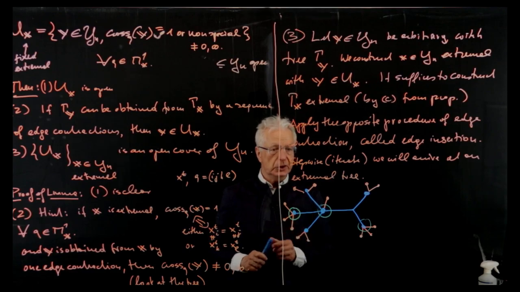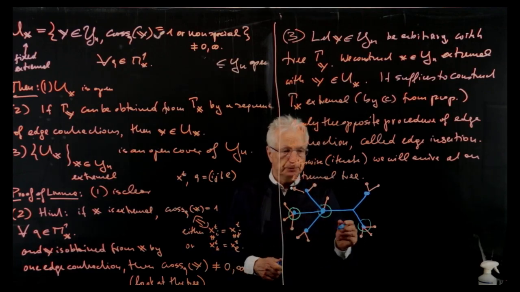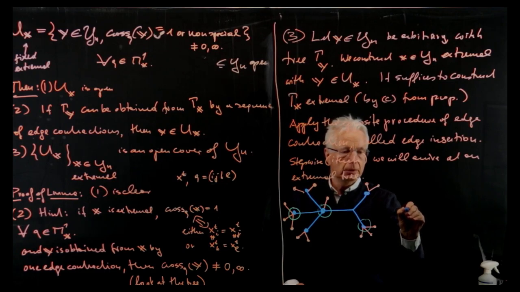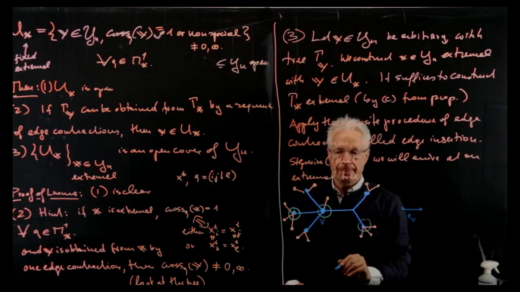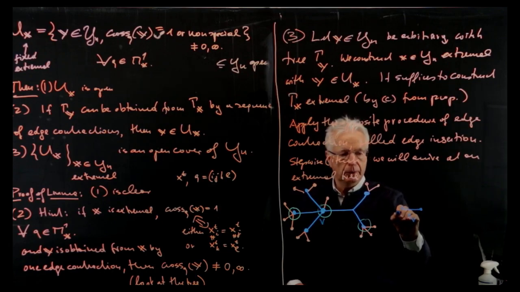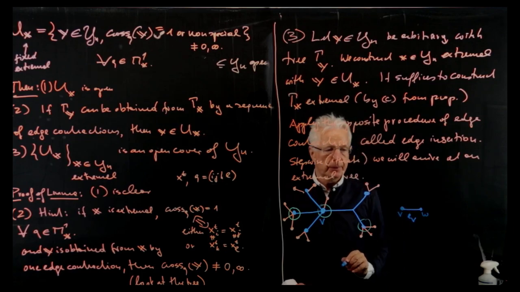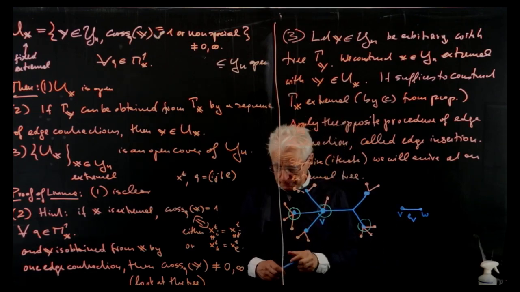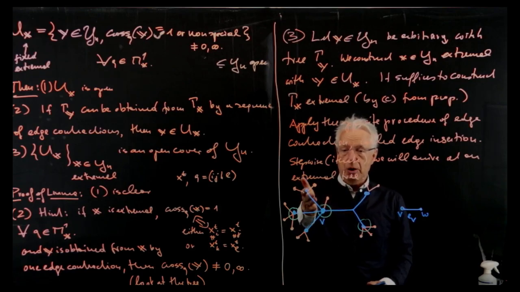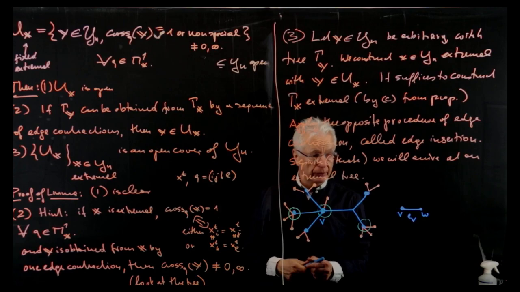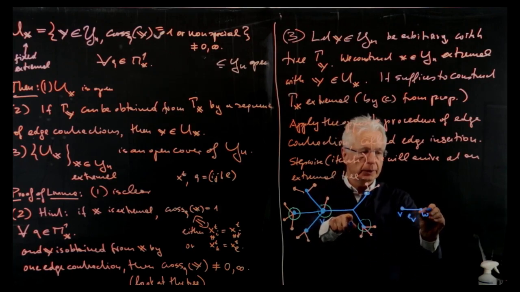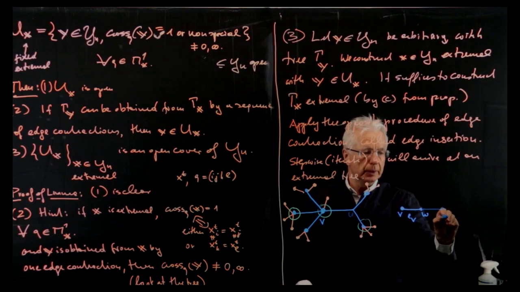So in order to decrease the degree, we replace this vertex by an edge. Let me call this V. We produce an edge which I call E of V. And then it doesn't matter, we call this maybe the new V, and this we call W. So this, in contraction, will become V. And now we just distribute our edges as we want, but keeping a phylogenetic tree. So this edge here will go here. Let me call this here U.